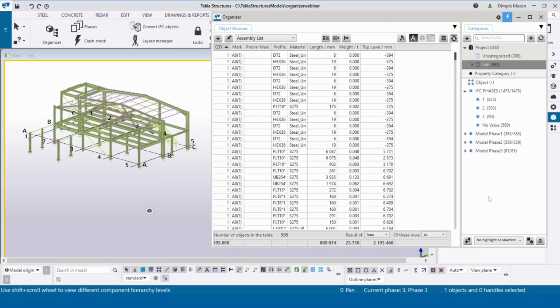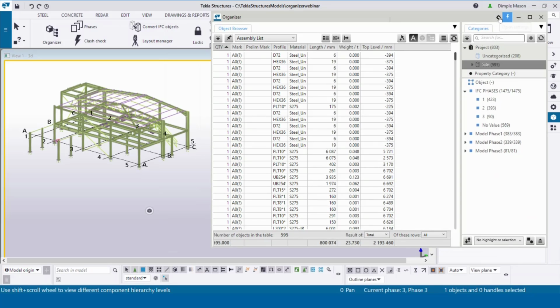You can use the organizer to output information into a user-defined attribute of the model, even if the user-defined attribute doesn't exist at present. So what we're going to do now is I'm going to create a new property set, which is going to be a user-defined attribute within the organizer. And we're going to add information into these parts that can then be exported within an IFC.